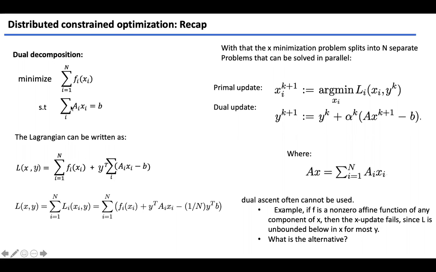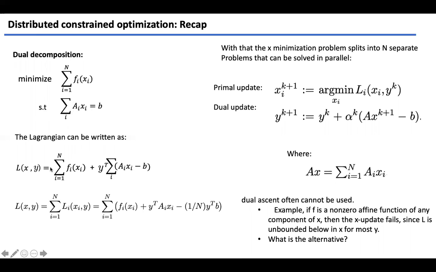So what we mean by a constraint optimization problem, one example is the function we have here, where we want to minimize a sum of a number of functions. Every function is owned by a worker or an agent, and subject to some set of constraints. Here we assume a linear set of constraints. So if every function here is convex, the feasible set is a convex set, therefore this is a convex optimization problem. One way to solve this problem is to use what is known as dual decomposition.